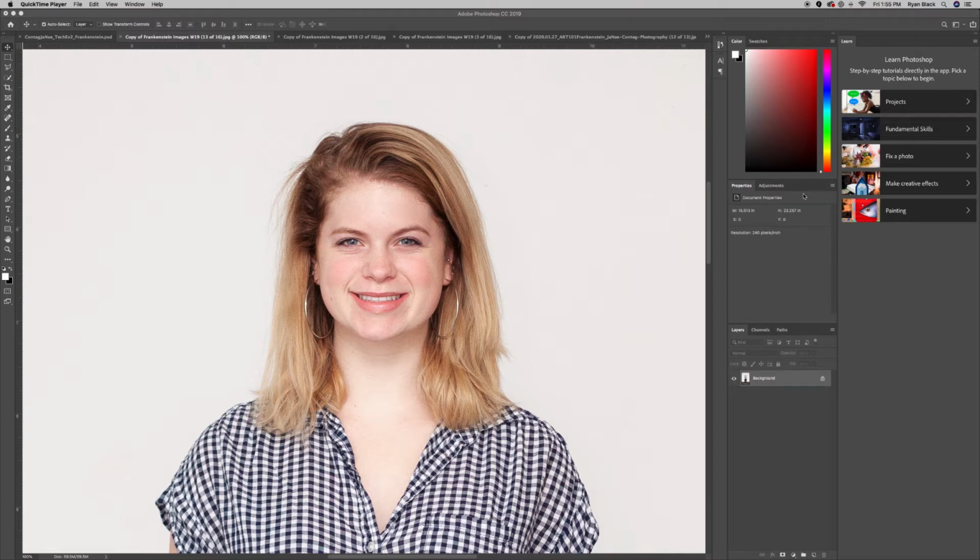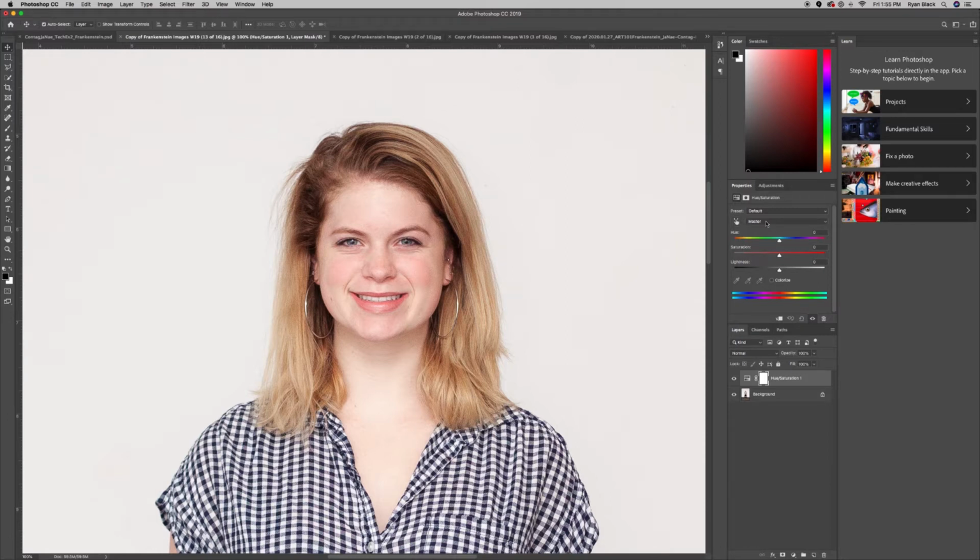If I go over to the adjustment tab here, I'm going to grab that hue saturation. And we talked about this very, very briefly in the demo, and we'll talk about it more at length next week.